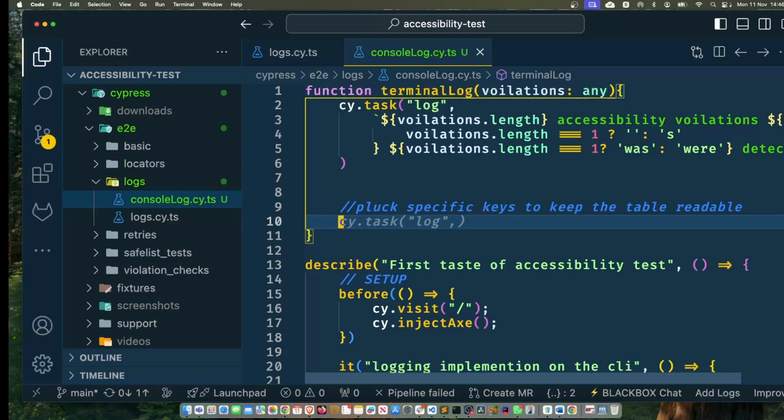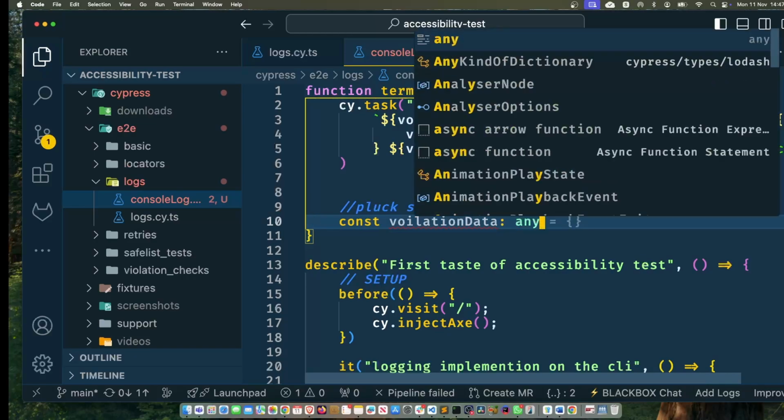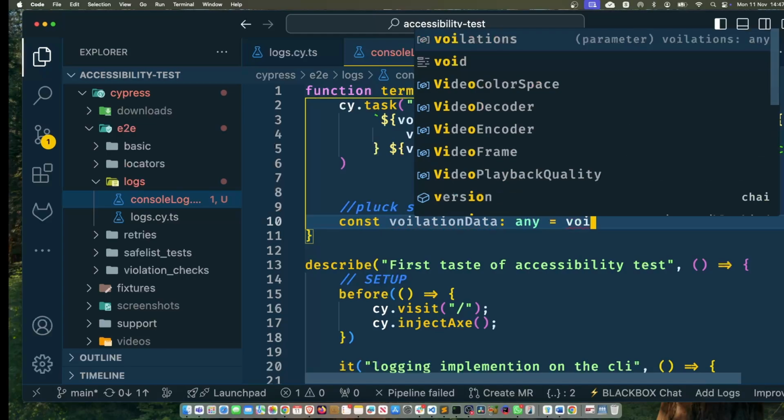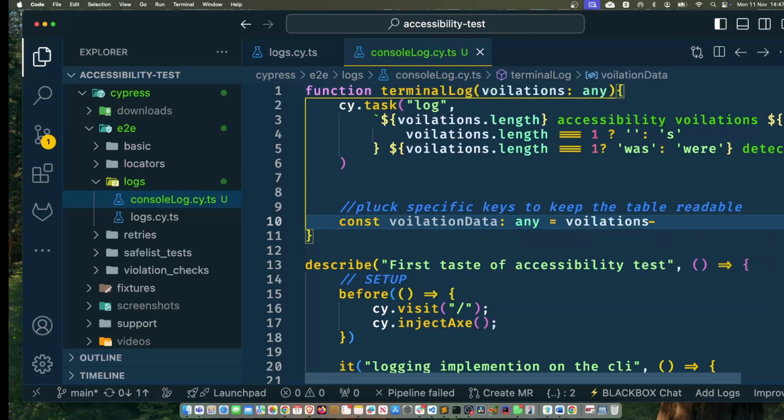So the first thing we want to do is create that violation data that will be fed into it. So I'll say violation data. What is this data going to do? This data would be of type any, and in this it will be that same violations we got up there, violations.map, because when you run it, it gives you a group of things, but we want to loop through it essentially.